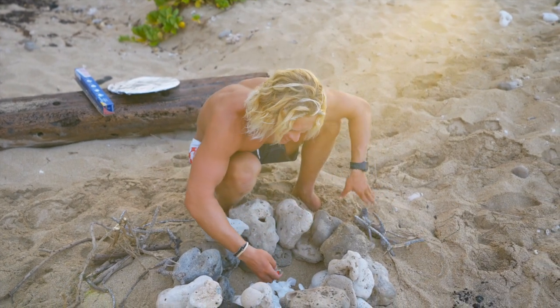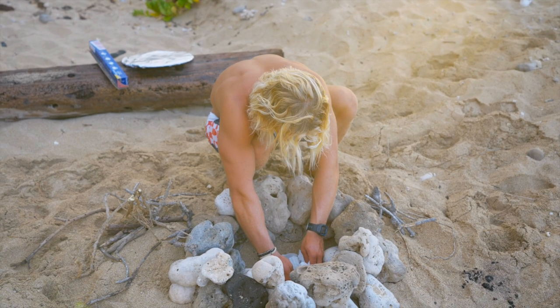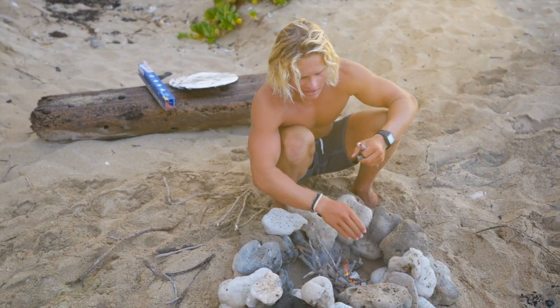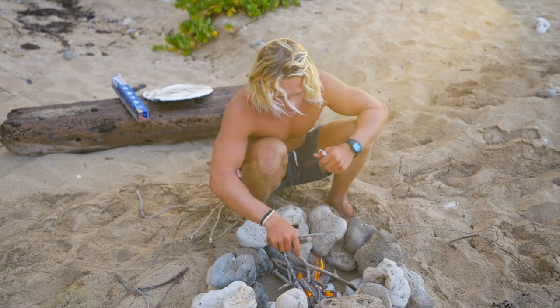Whoa. Come on. Yes. I wasn't really planning on shooting a moo today. We thought we were going with some lower grade fish. We got in the water on the west side of the island and got out of the water on the north side of the island. That's how hectic it was.